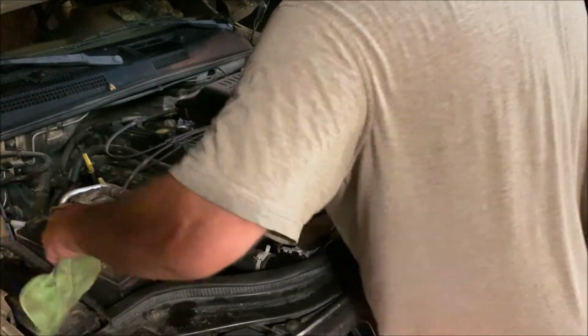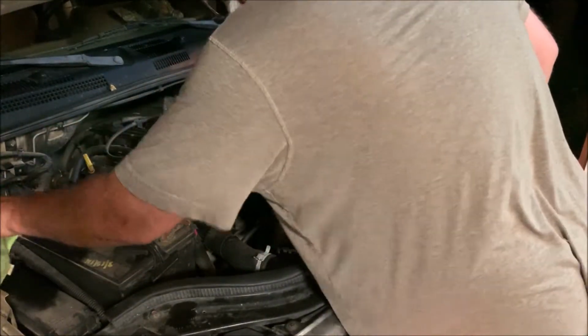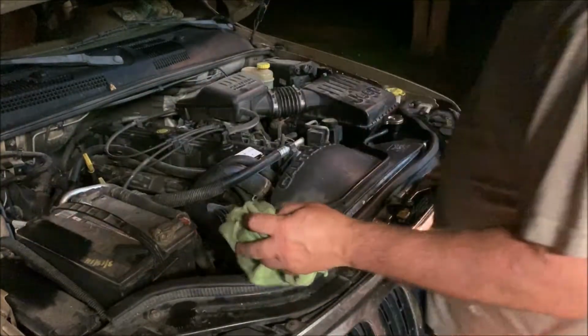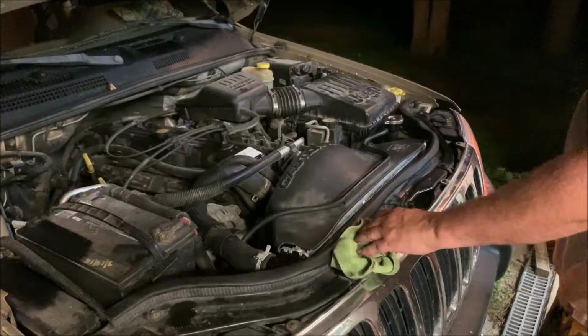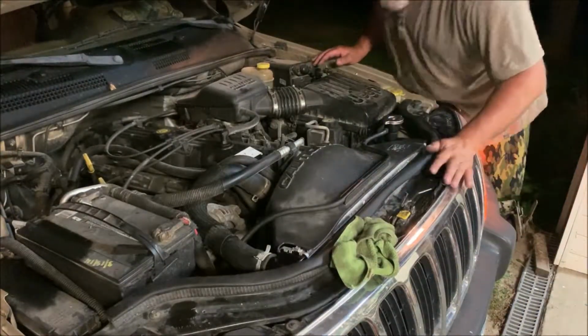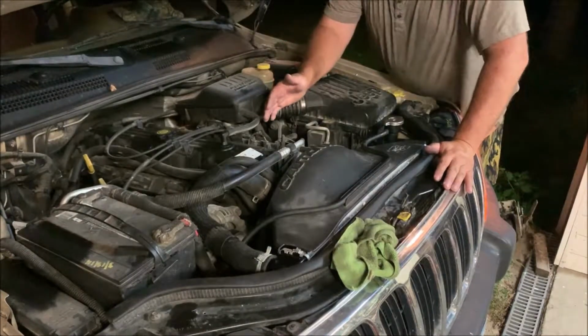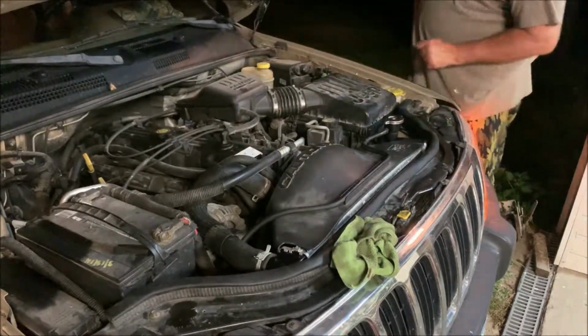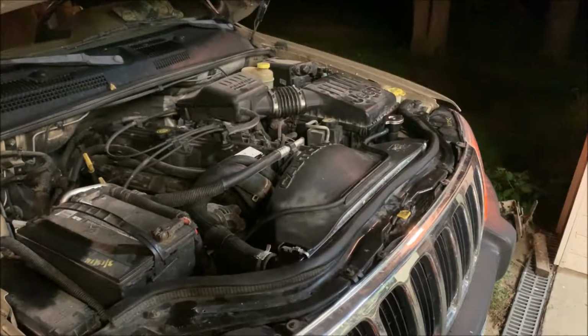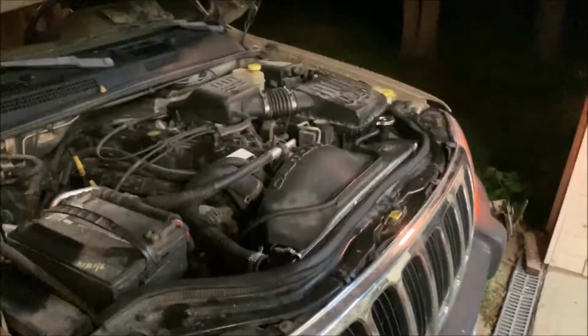Now what I'm doing is waiting to wipe up any mess I spilled. Now I'm waiting for the temperature to get up to where the fan kicks on, to see if the fan's going to kick on for me. Just heard it kick on. And there it is blowing air, so that's working. There, it just kicked back off. Let's go look at what's going on inside.